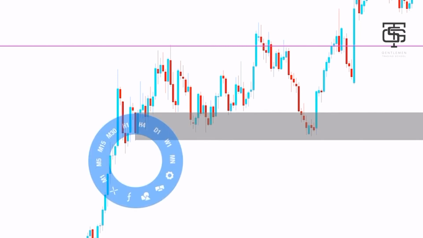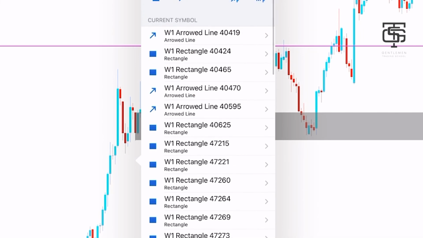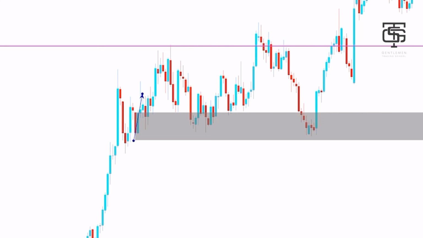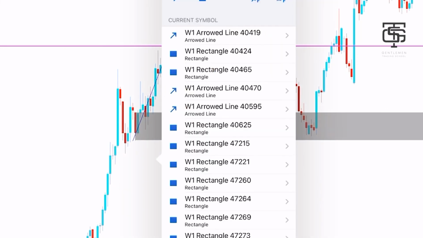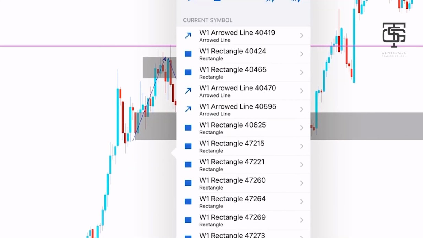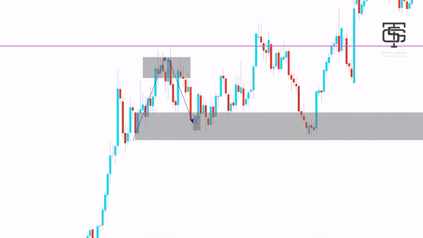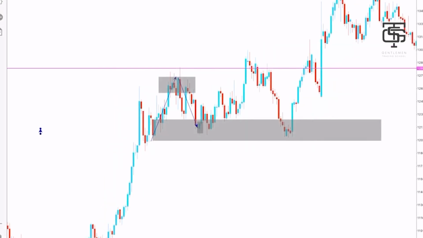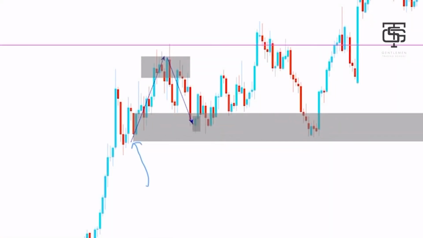So again, in this case, let's take this as our engulfing buy. Price made a breakout. Price also did this sideways over here, and when price comes back into our zone, look at what it did. It created an engulfing buy. So over here we have the first engulfing buy, and the second one we have over here, the second engulfing buy. So when you have this setup, you have two zones.